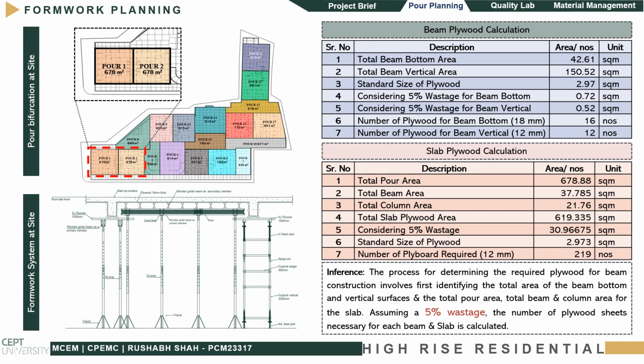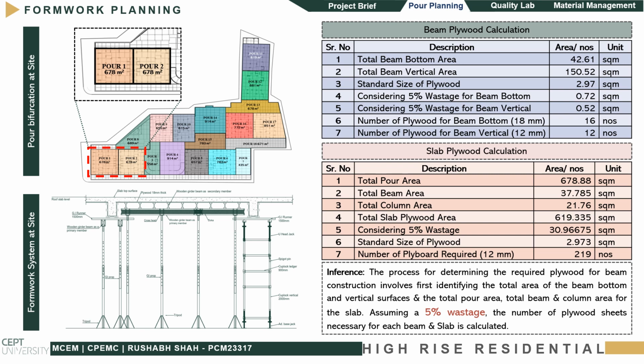My first assignment was floor planning for the formwork. On our site, the project is divided into 18 pours, so we took block A as our scope of work. In block A, it is divided into two pours of the same area, consisting of 678 meter square. Starting with the formwork planning, for the beam and slab we use conventional formwork with Doka and Tata box, and for the column we use EcoSpeedy formwork.